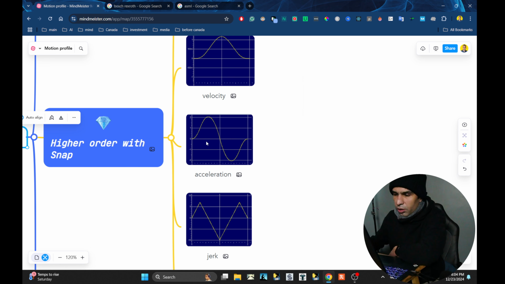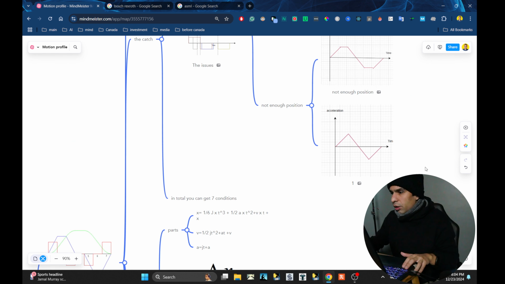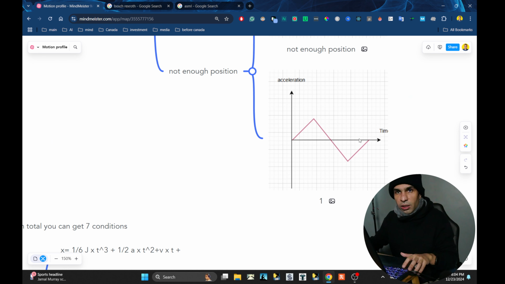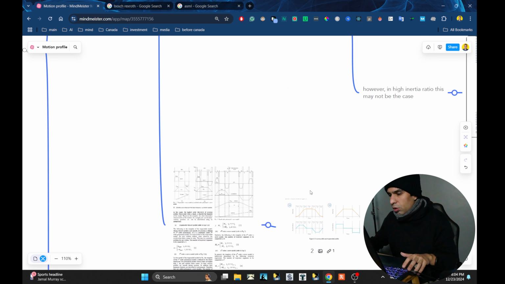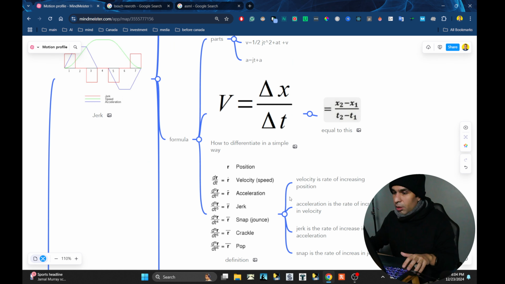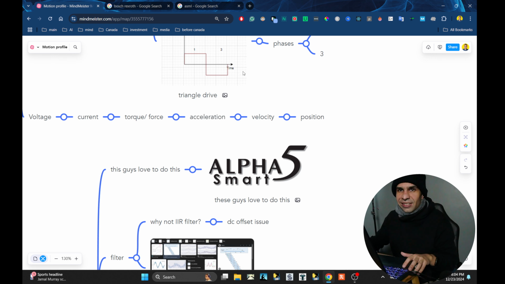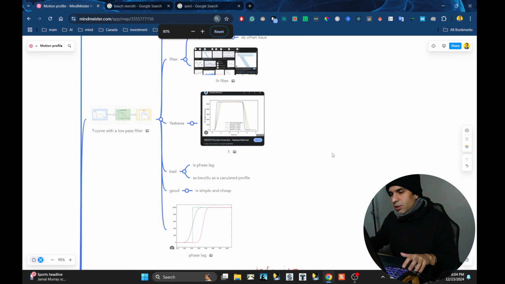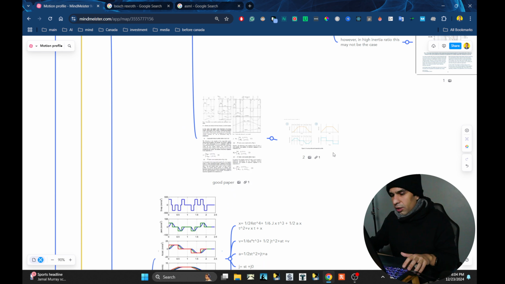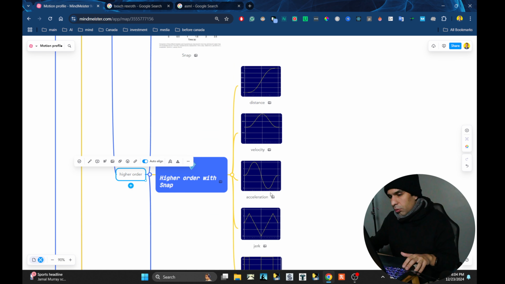The most important one is your acceleration. If you see, your acceleration would be something curvy, I would say. If you remember, even in the jerk type, this one was a triangle. But if you see over there, this one is no longer a triangle. If you remember the original one, it was a square, so it was even worse. But now in a snap, even that one is some sort of curve. It looks something like this.